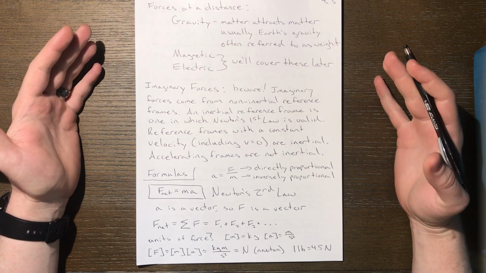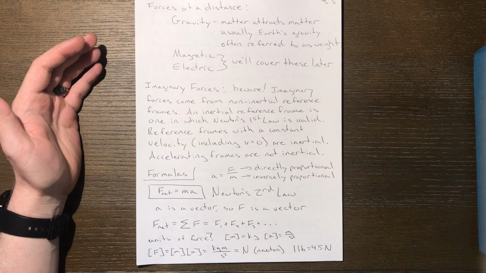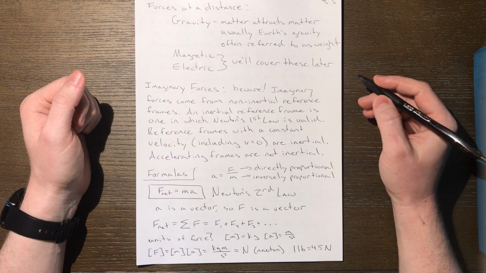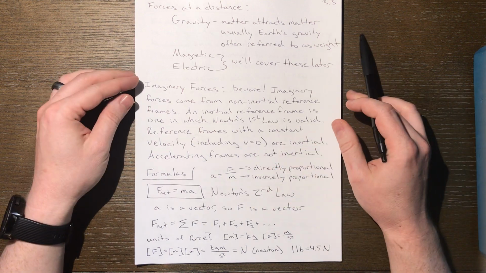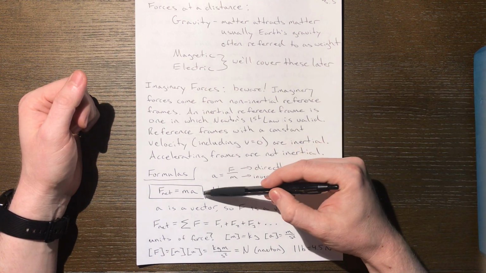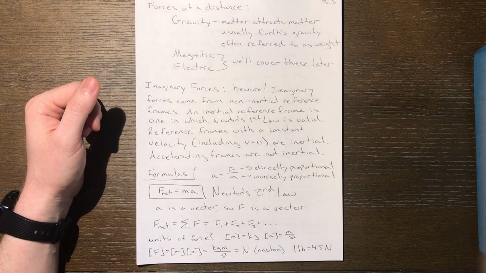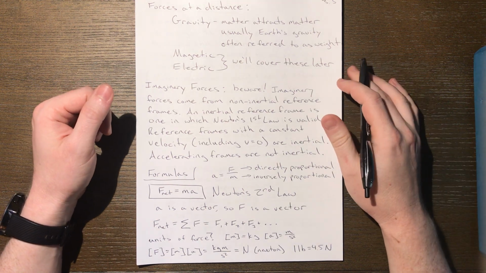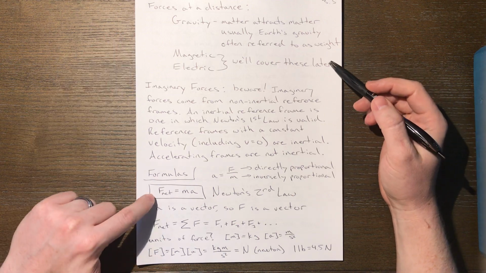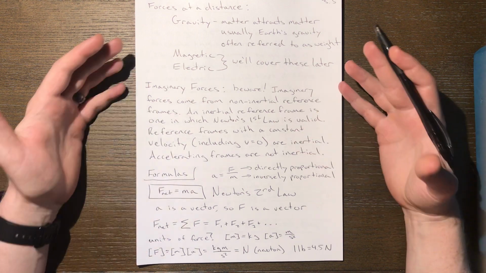All right, well, that's it when it comes to formulas. We really don't have many this semester. This chapter. But the one we have, Newton's second law, is a Swiss Army knife of an equation. We can use this in so many ways, and we'll look at a lot of those when we go to work examples later on. So it's what I like to call deceptively simple. F equals ma, but it's really F net, and the devil is in the details. So we'll get to see that later on. For now, let's just commit this to memory. You will use this again and again and again this chapter, and it can be applied to so many other things.